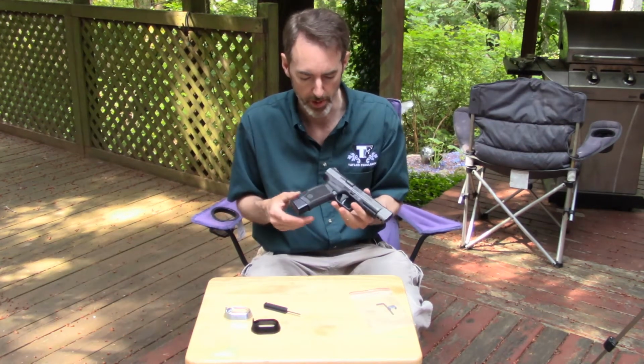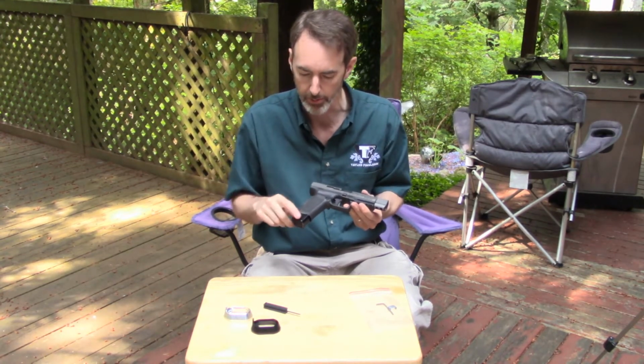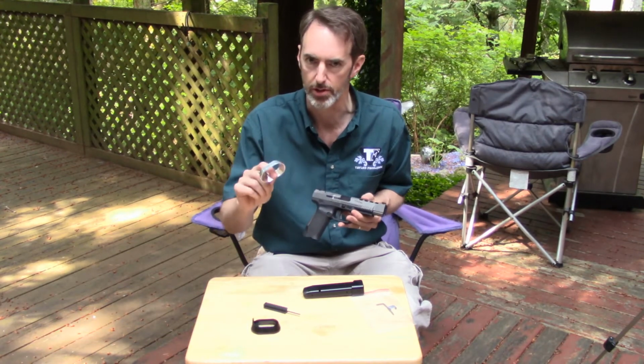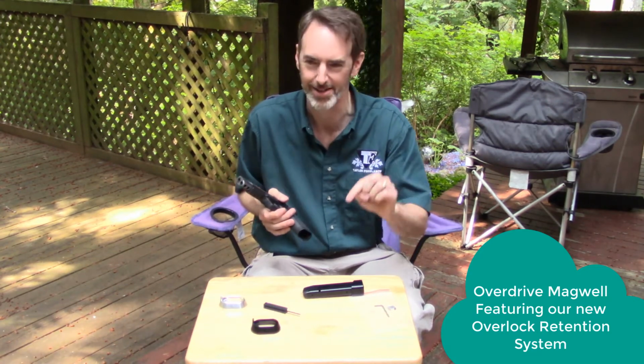The Canik is one of the better thought out striker-fired pistols we've seen in a while, which is part of why we jumped on attacking the Canik with both 140mm base pads, a slightly extended competition base pad that doesn't add any extra rounds, and of course the Overlock base pad.